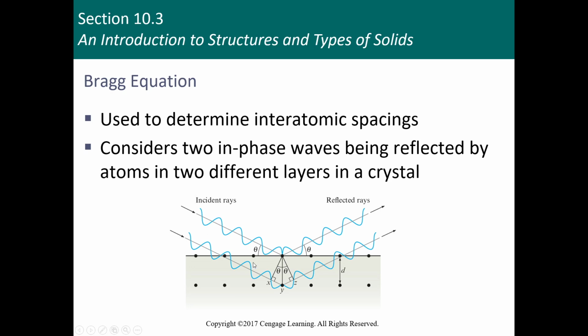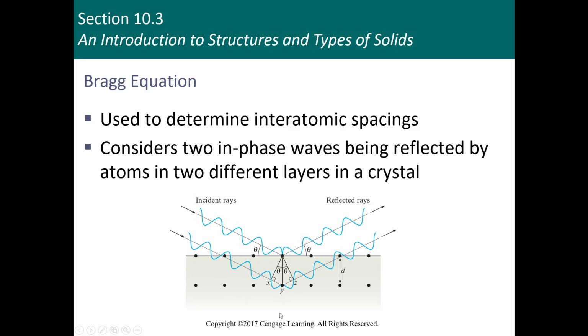You fired it at an angle, and what's happening is this beam is going to have what's called coherent rays. That means that they're all the same phase. See that? They all line up when they come in. So one of the rays is going to bounce off a nucleus right there. The other ray is going to bounce off a nucleus down here. And you'll have a little bit deeper, but that's about it.